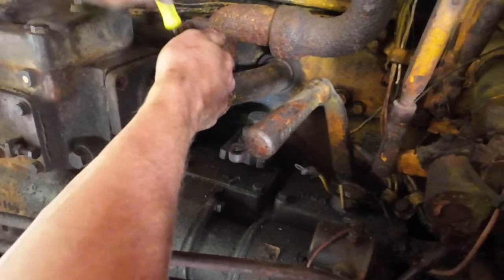So I'm back here. This is the next day. We had it running yesterday. I want to get this thing fired up again and drive it into the shop because we definitely have some turbo issues. The whole thing needs serviced and gone over and made sure it's in ready to run condition before we slap the blade back on it and go push some dirt.